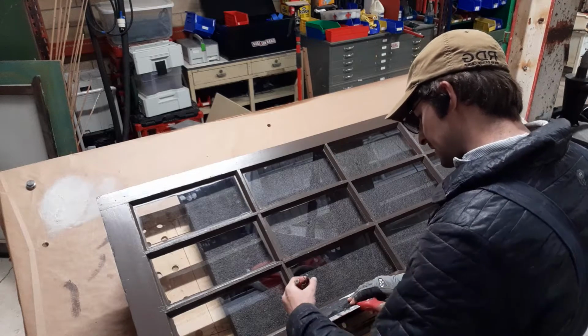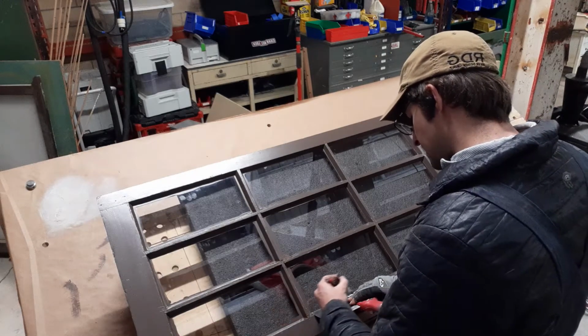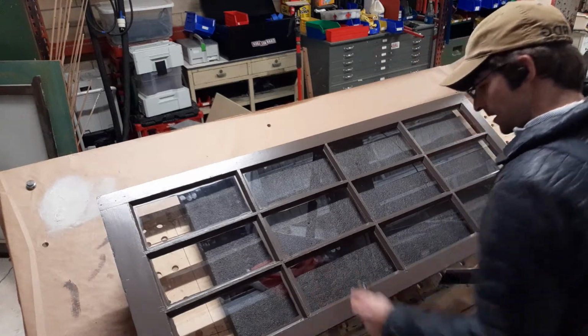What do you guys think about this process so far, huh? You like it?